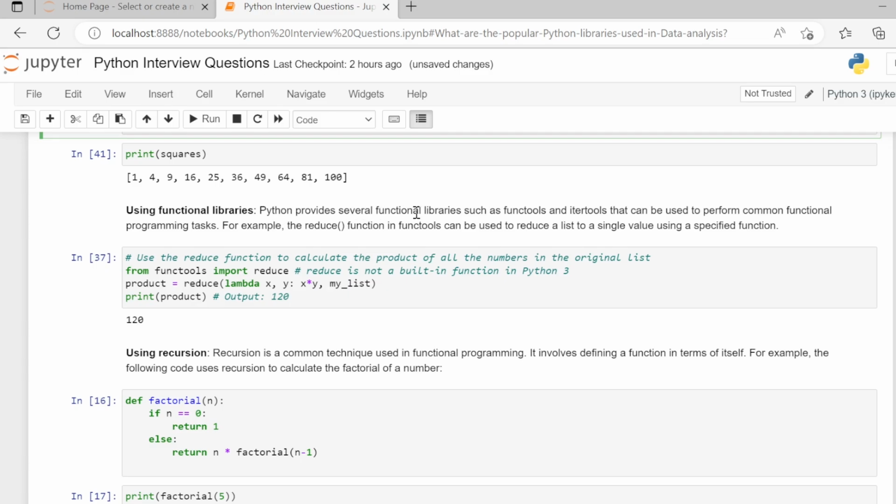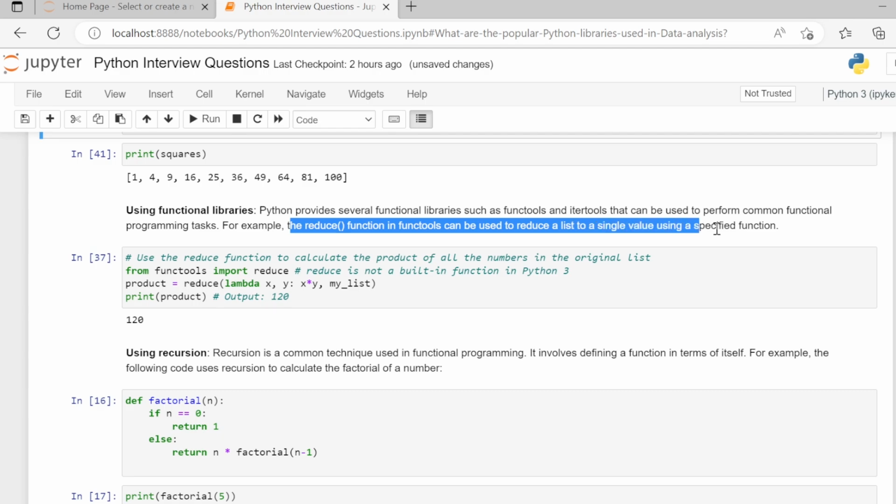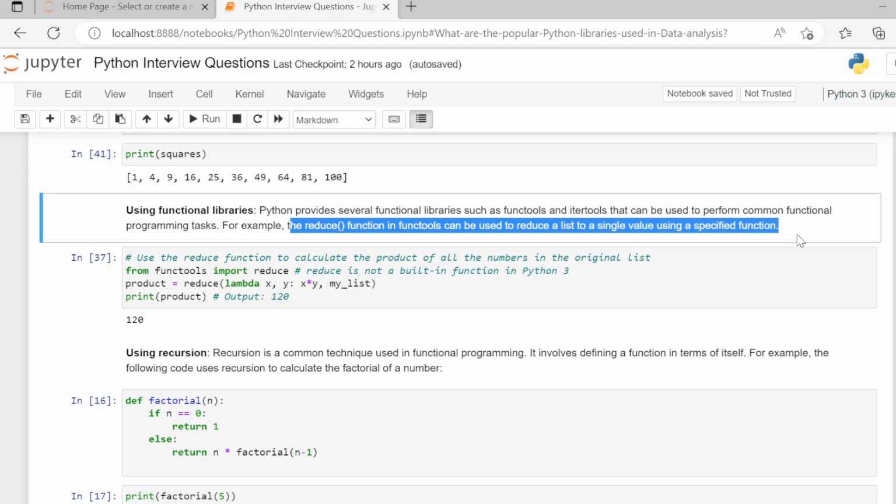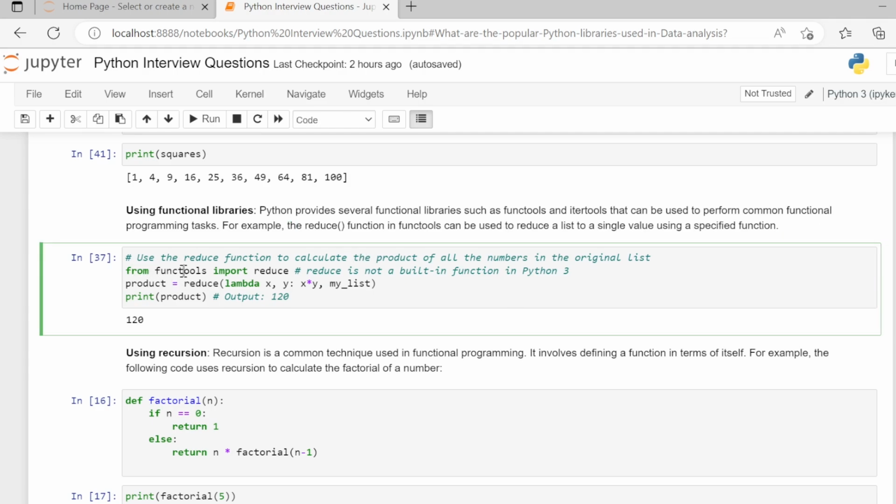Python provides several functional libraries such as functools and itertools that can be used to perform common functional programming tasks. For example, the reduce function in functools can be used to reduce a list to a single value using a specified operation. So from the functools library, we are importing the reduce function.